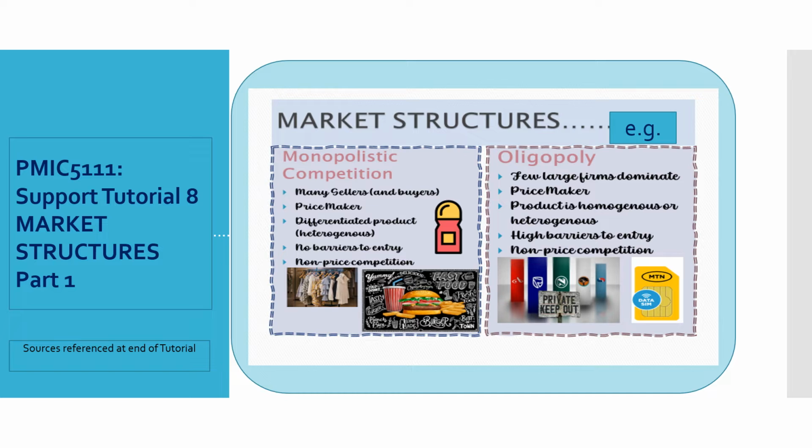In front of you here you'll see there are two market structures that I've chosen to represent for this introduction, and that is monopolistic competition and oligopoly. The reason I've chosen these two is they are probably the ones with which you would be most familiar. In other words, if you were looking at any industry, just from an interest perspective, not thinking of economics, you would be familiar with many of the characteristics of these two market structures. But please remember there are 4 market structures and you must know them all well.